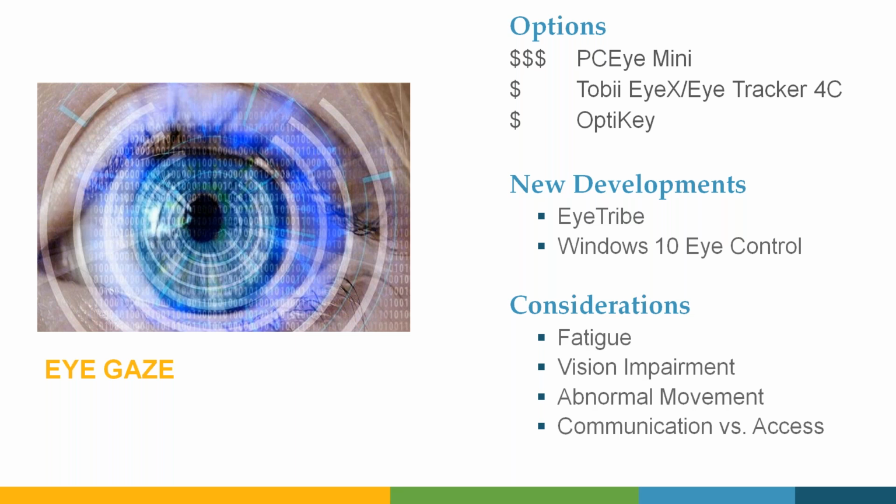On the downside with this one, right now it's only compatible with Windows 10, and it's designed to interface only with certain applications, so mostly games. On the plus side, it's portable, it is low cost, it costs only $99. And I think another cool feature is it's validated to support Windows Hello. And Windows Hello, if you aren't familiar with it, allows you to have password-free logins and use facial recognition to log into your computer.